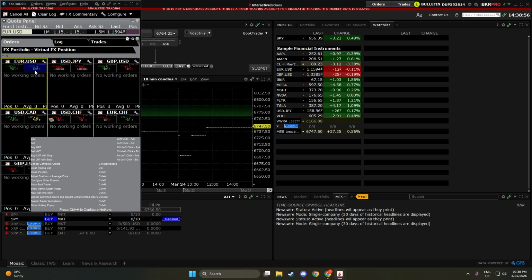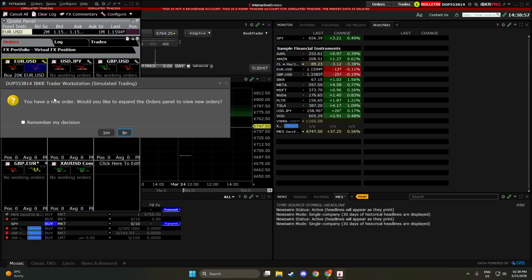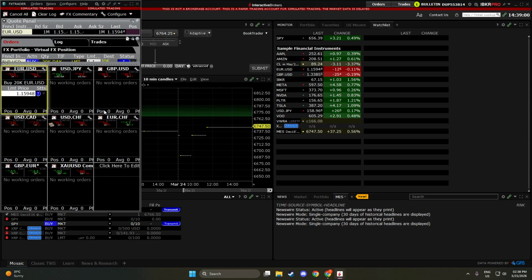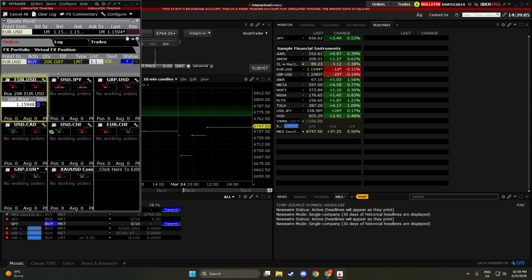Market orders aim to fill immediately at the best available price, which is fast but can be impacted by spreads and slippage. Limit orders let you specify the exact price you're willing to trade at, providing control over entry, but only executing if the market reaches your limit price. If you select a limit order, be sure to enter your desired price.